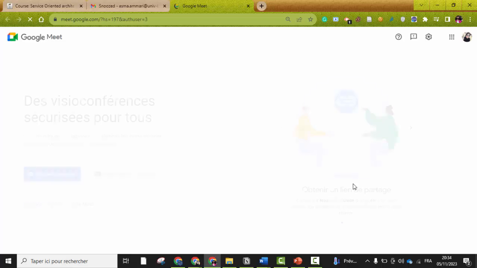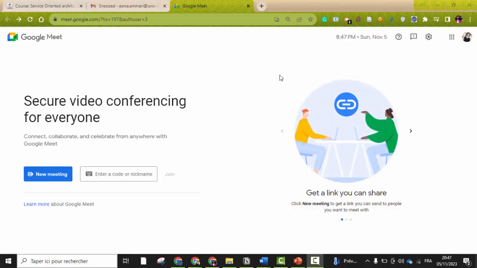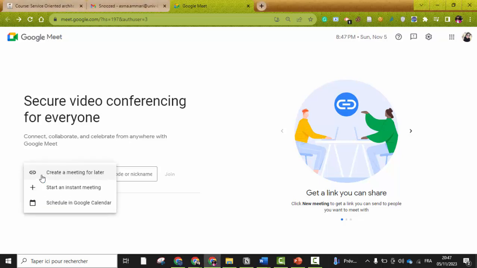So you click here. So here you can create your Google Meet. As you can see here, the new meeting button. You click this, so you have three options. Whether you create a meeting for later, and this gives you a meeting link that can be used wherever you want.